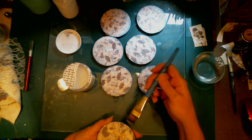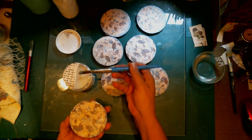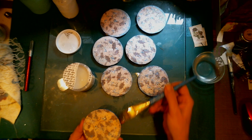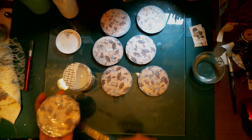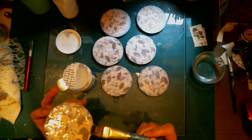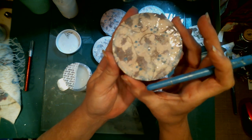And I like it because you don't have to worry so much about brush strokes in the top coat, because it is self-leveling. You just want to make sure you cover everything. And it's also like a high gloss type coating. And I believe that one is done. You see the difference with the high gloss?